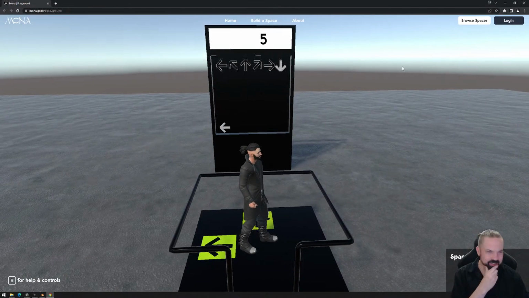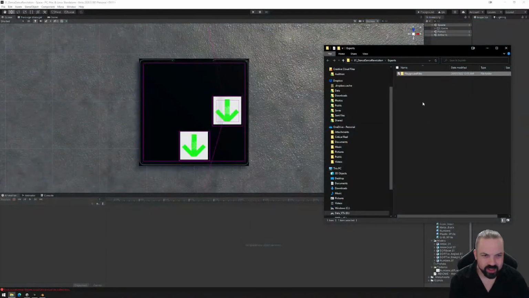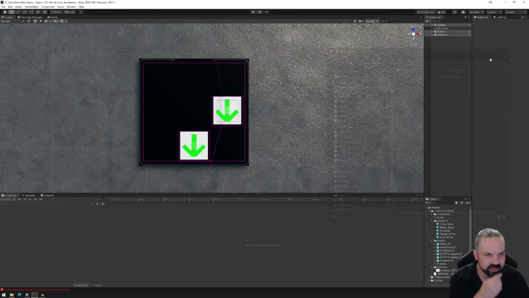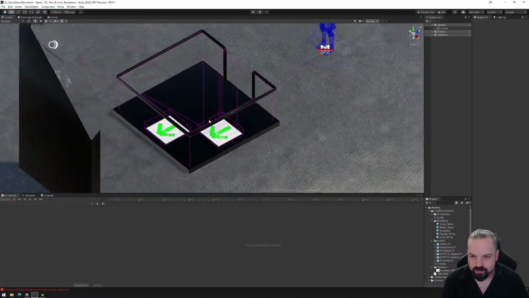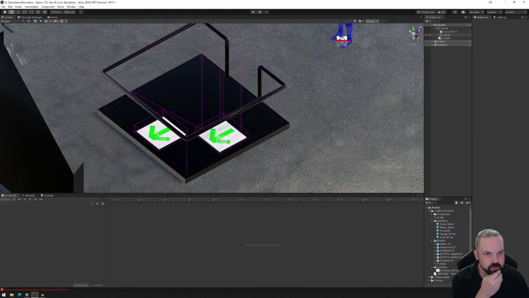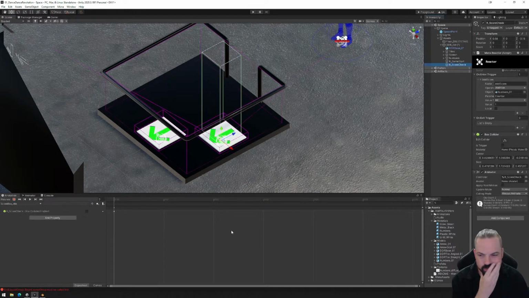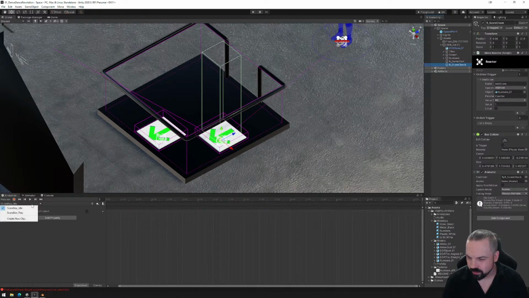Now let's get into the tricky stuff. I do feel this is the one that's sort of the trick, I guess.